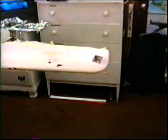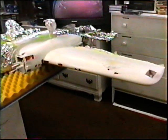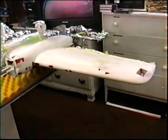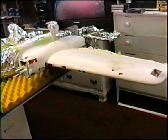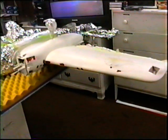Okay, we're back to filling in some more little dents. Once that's done, we're going to be ready to sand this coat of primer out with 1200. And if you've never used Brodak primer for this kind of a repair, once it's dry a couple hours, it just sands out like butter. It's really a nice material to use for mold making or for priming fiberglass or for this kind of stuff. Or even, if you weren't super concerned about the weight, it's a good base coat for a finish.